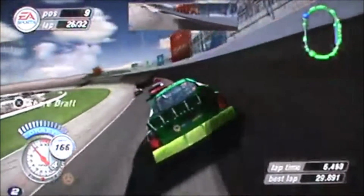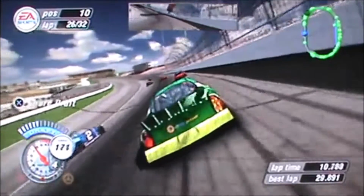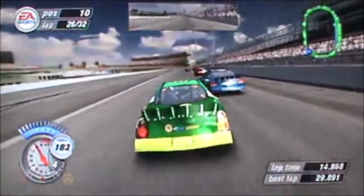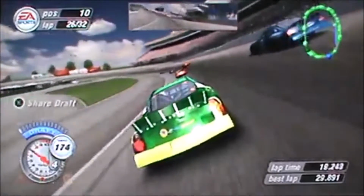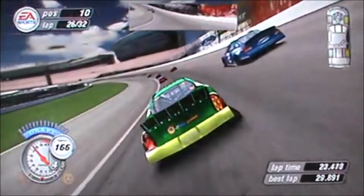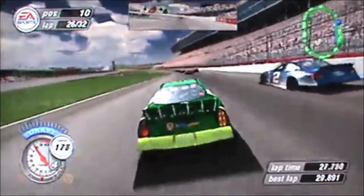Trying to follow Jeff Gordon through the field, and that was a horrible turn one. I just slid the tires into one again, and now, oh my goodness, slip and slide land, right? Oh, goodness gracious. Come on, turn. Oh, it's not going to turn now. In fact, I slid the tires twice in this run. I didn't even do that the last run, which is really annoying.